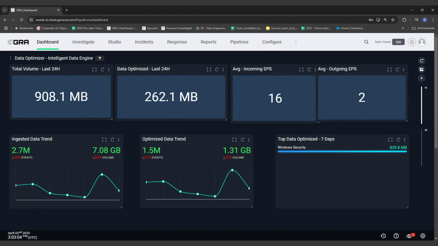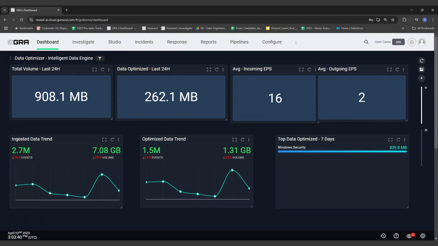If you look at the total optimized level here, we've got about 908 megabytes, after we've optimized that down to about 262, with an efficiency rating of about 71% reduction in the complete data volume. And as we move over, we take the same data from an EPS perspective and look at the average incoming EPS and the outgoing EPS as well, looking at efficiencies over a certain period of time, and also looking at the data trends.